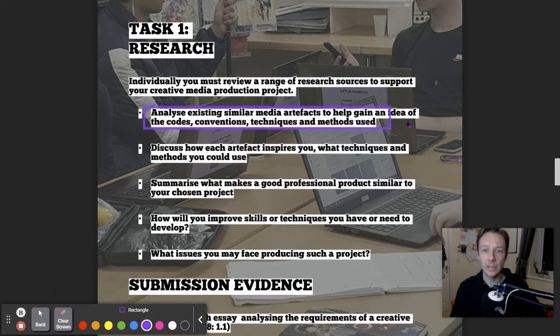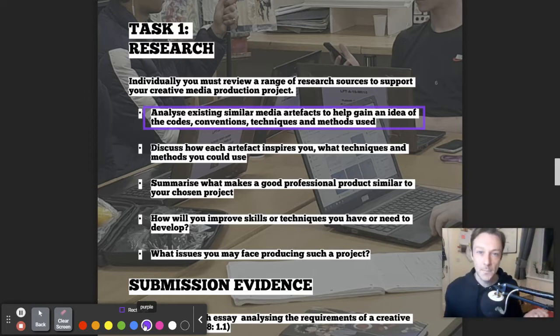Analyse similar media artifacts to what you want to create to help you gain an idea of the codes, so the combinations of signs. For example, a horror film, a similar combination of codes might be a mask, low-key lighting, a creaky door.